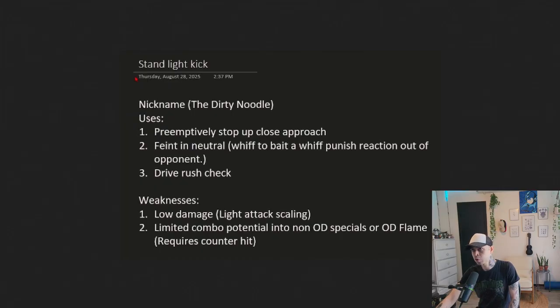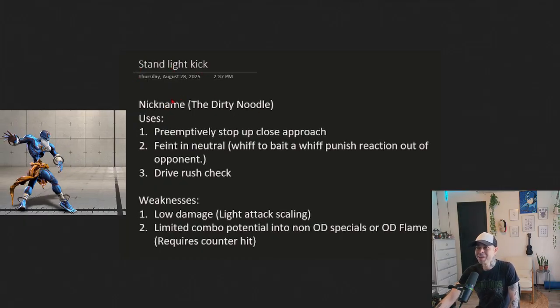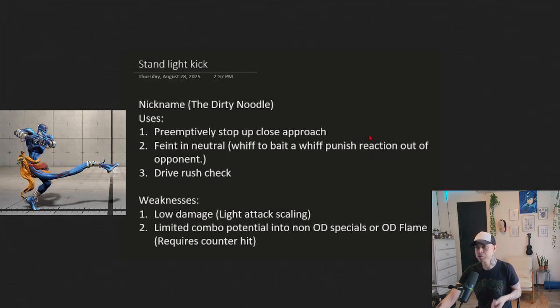The first normal we're going over today is stand light kick, nicknamed the dirty noodle. Its uses are to preemptively stop up close approach, feint in neutral, and drive rush check. For the feint in neutral, we just whiff to bait a whiff punish or bait someone to jump over. Sometimes it looks like the start of a fireball, so people will try to jump over, but it recovers fast enough for you to anti-air.